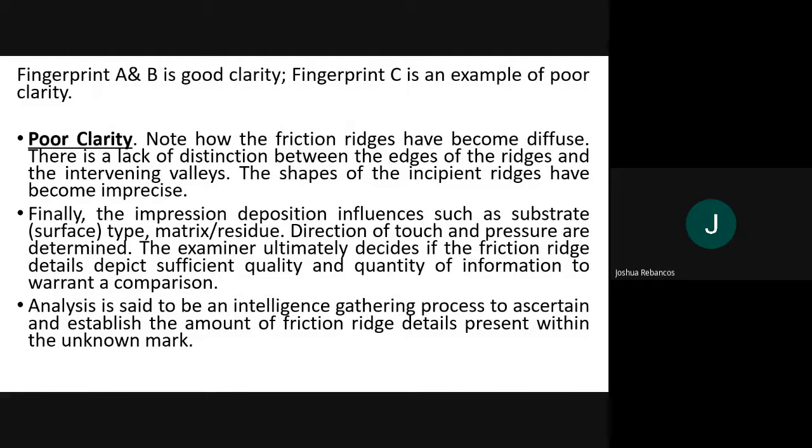Note how friction ridges have become diffuse. There is a lack of distinction between the edges of the ridges and the intervening valleys. The shapes of the incipient ridges have become imprecise. Finally, the impression deposition influences such as substrate, surface type, mix residue, direction of touch, and pressure are determined.